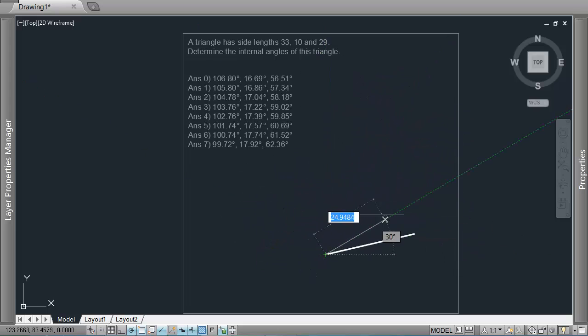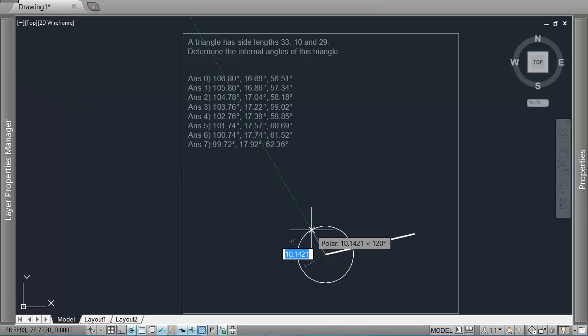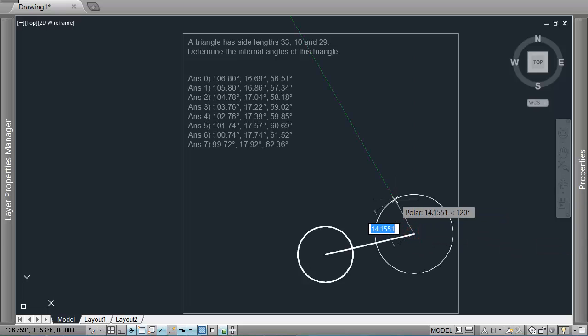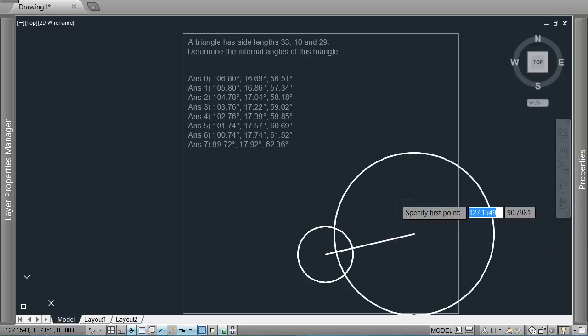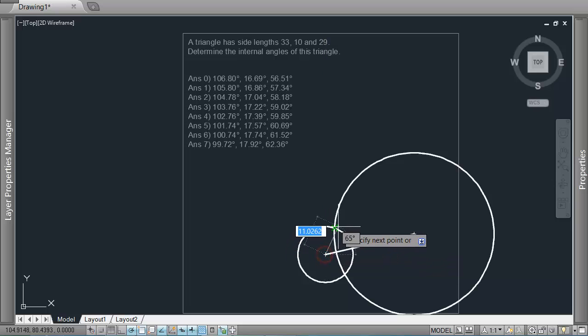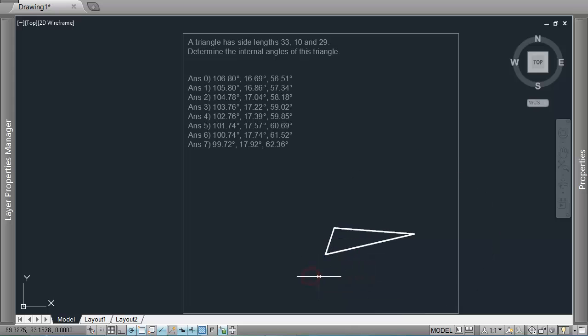But we have no idea which angle we're going to draw this at. So basically we need some sort of function that's going to describe every possible length 10 from this point. And that of course is a circle. If I have a circle of radius 10 connected to that end of the side of the triangle, and another circle of radius 29 connected from this point, I can use the intersection of those 2 circles to find me lines which are 10 units long and 29 units long to make up my triangle. So there's the triangle that's needed.